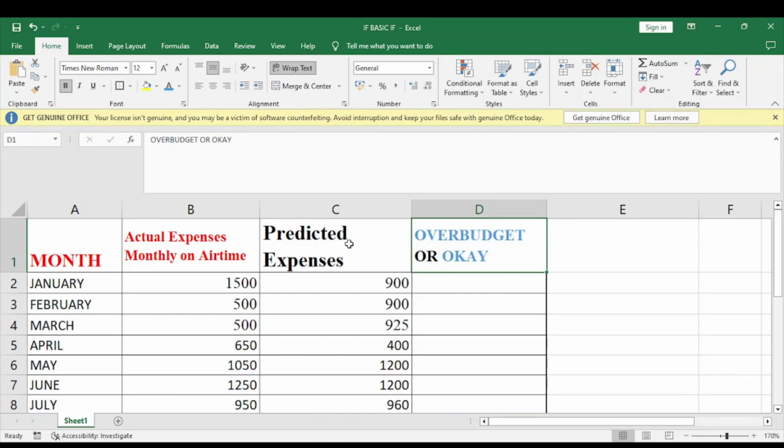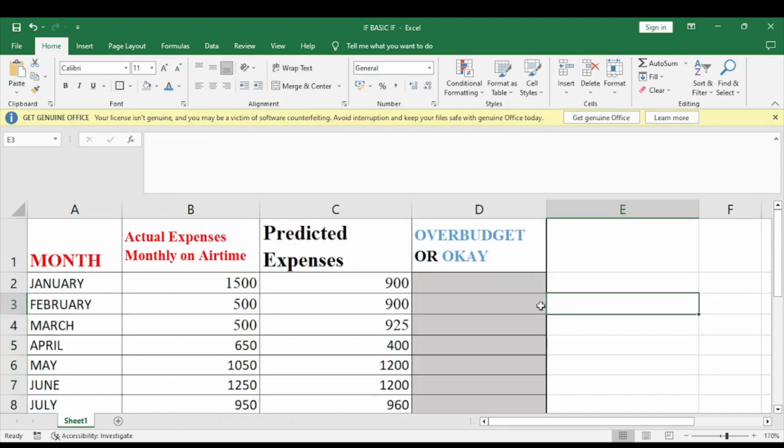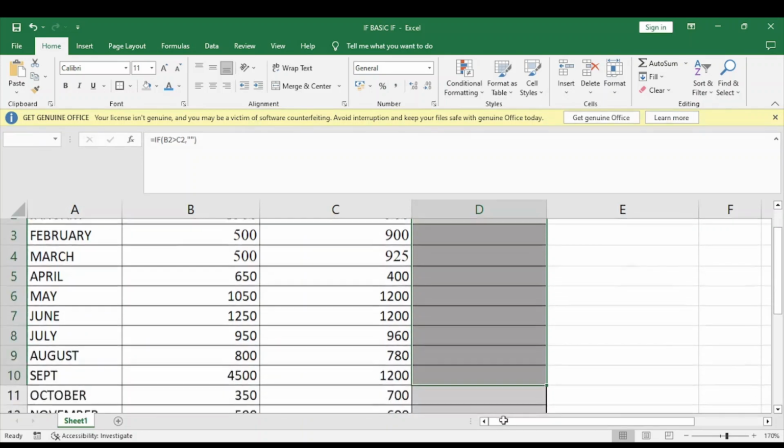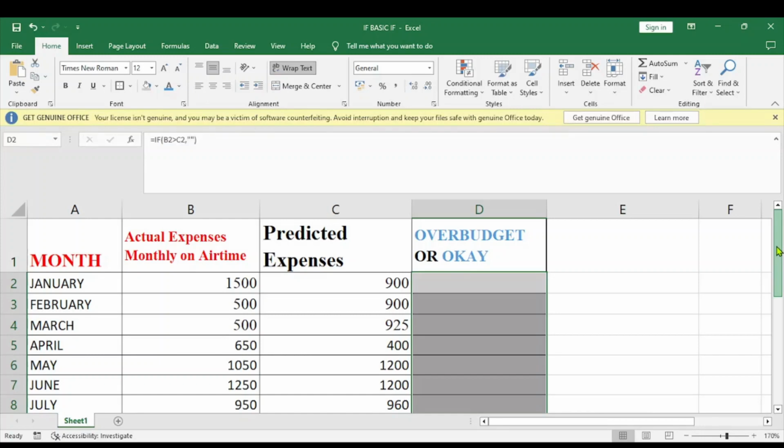And if he used less amount or equal amount to what he had planned to use, then it will return a statement of okay. So this column here, I want to highlight it in a shade of a certain color so that you can see it clearly. This column here is where you are going to get the statement or the output, whether that person used the correct budget, whether it was over budget or it was okay.